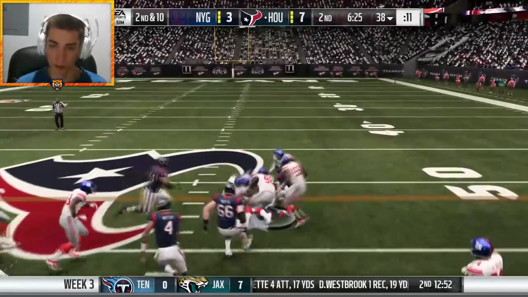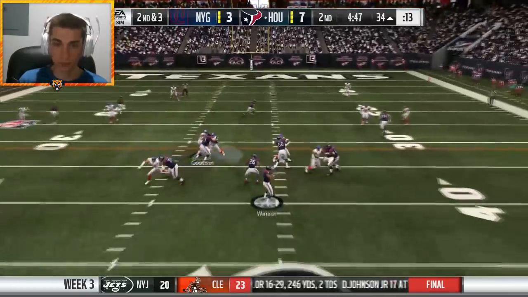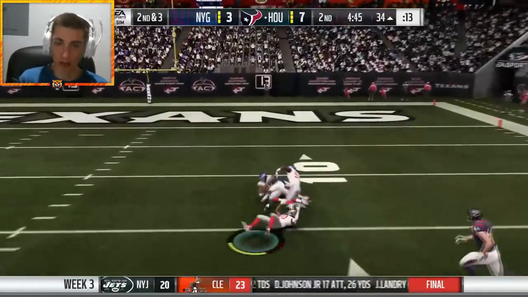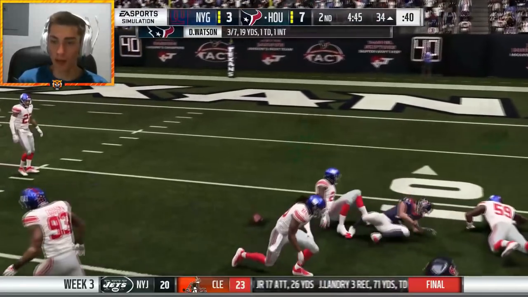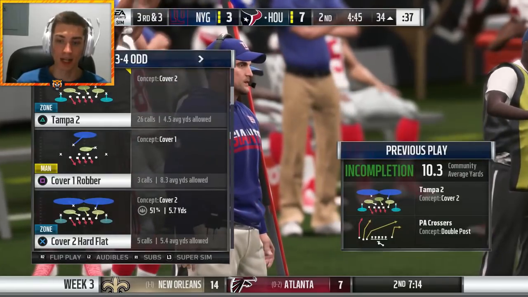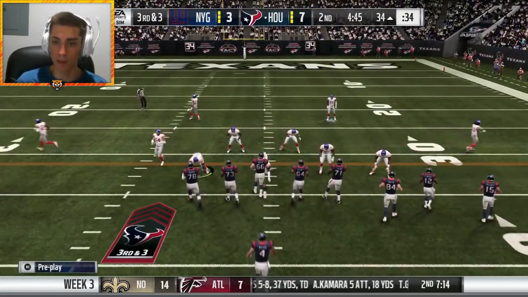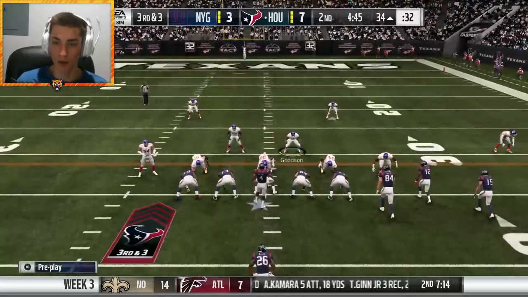Oh, no, that's a good cut from Lamar Miller. Can't hit him. Big 10-yard pickup. Oh, that's a play action. That fooled me. And then what a great play from Lorenzo Carter. I don't know if you guys saw that, but he knocked the ball out. My mistake, but Zoe picks up on it. Great stuff. We're going to blitz him here.